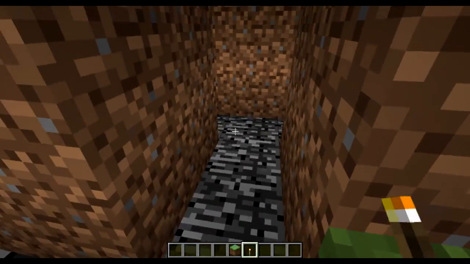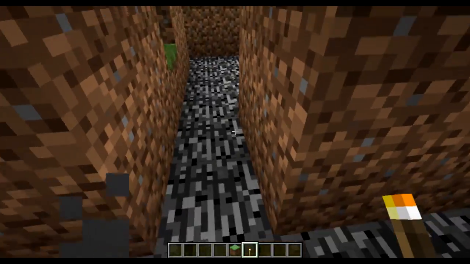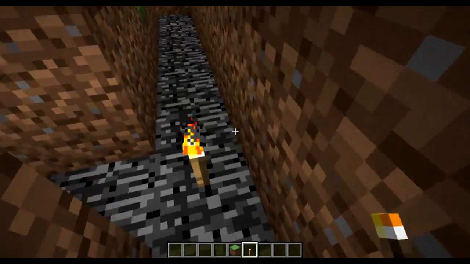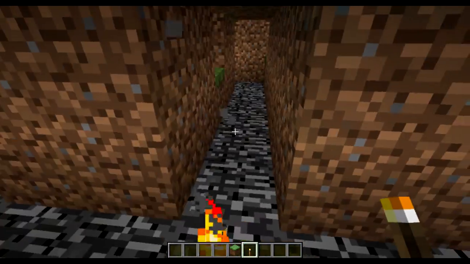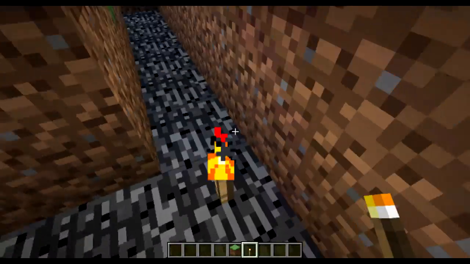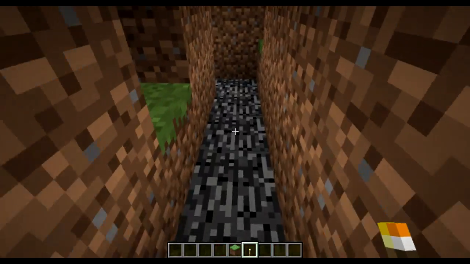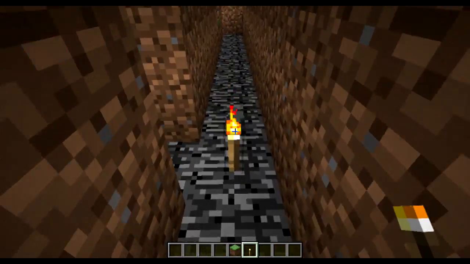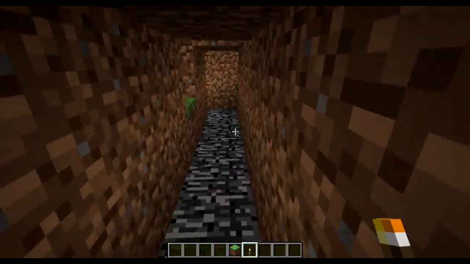So dig 3 spaces out that way, put a torch down. Okay, so there's that. Once you hit that, you want to dig out 3 spaces that way, and then just keep going. So window, turn. Okay, there's my access tunnel. This starts to make sense, I promise. Let me just get this all the way around because I derped and I forgot about that. So access tunnel.